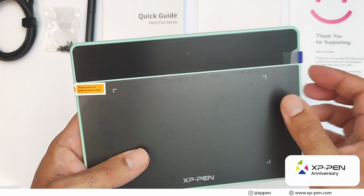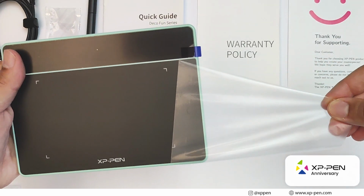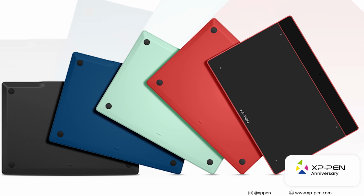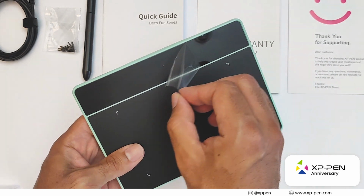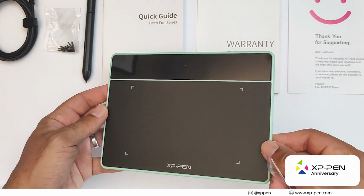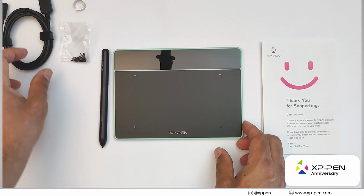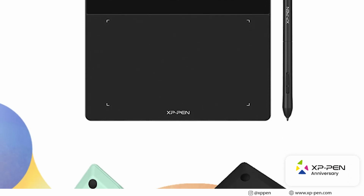Finally, we have the tablet, which I must say, I really like the color, and I think it's cool that it comes in different colors, which gives it a more personal flavor. It also has that quite reflective finish that I find very nice. Of the things that we see just out of the box, the only thing that I don't like very much is the fact that the tips come in an envelope like that. You have to be very careful where they are stored, and preferably keep them together with the ring to remove the tips.